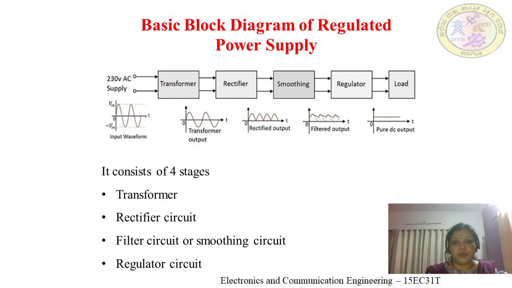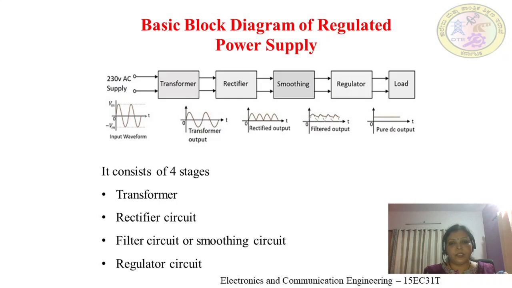Here first the AC input is supplied to the transformer depending upon its turns ratio. Turns ratio is nothing but the number of windings on the primary side with respect to the number of turns across the secondary winding. This ratio N1 to N2 is called the turns ratio. This ratio is chosen such that it always steps down the voltage for a lesser power requirement for a DC. So based on turns ratio, the transformer is chosen.